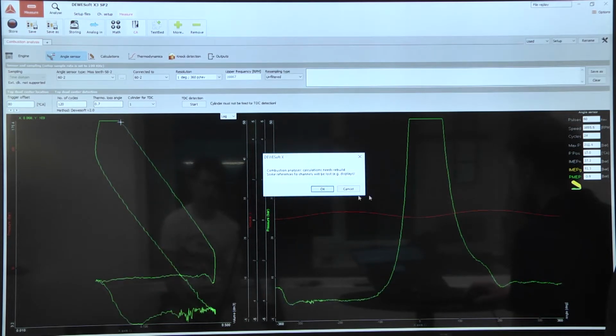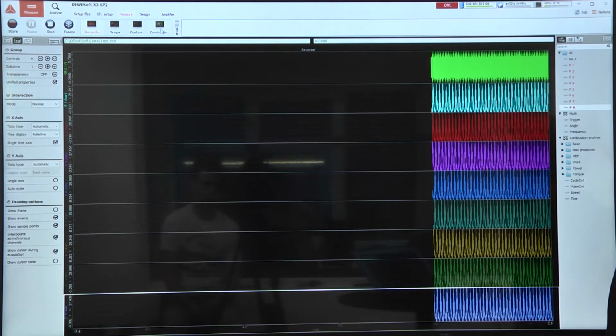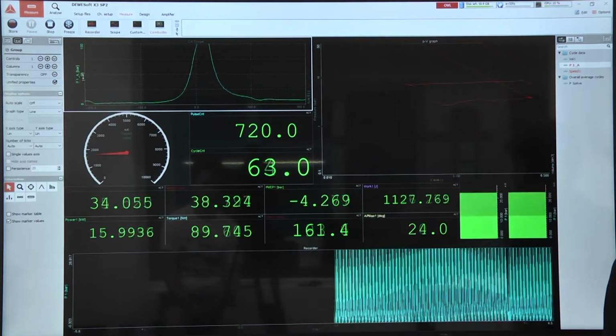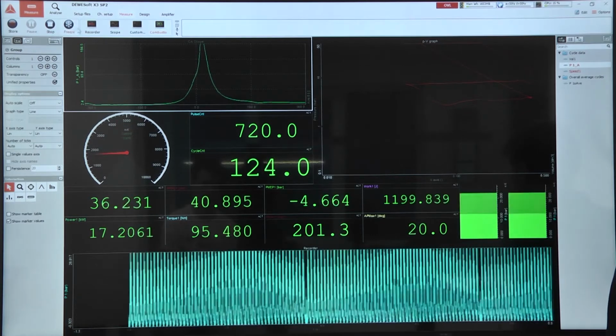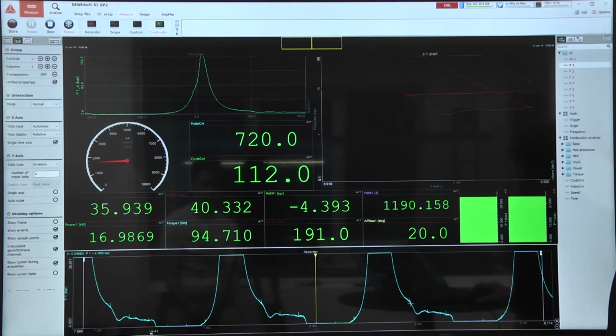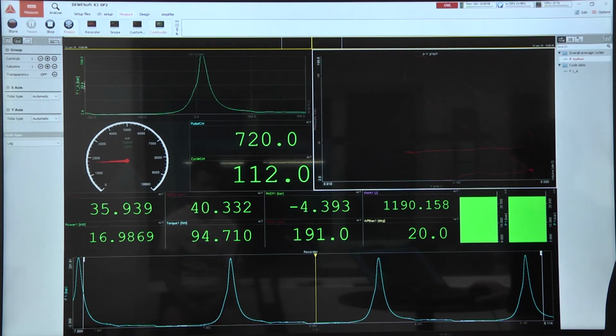And as soon as we go to measurement, once we have valid inputs, we will already get a new predefined combustion measurement screen. This means that we don't have to set up the complete measurement screen ourselves. We have all the displays already made with all the basic outputs, so pressure related to crank angle, all the basic calculations for IMEP, EMEP, work, power, torque, maximum pressure and angle of maximum pressure.